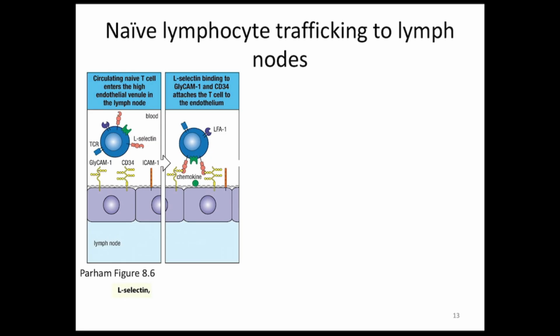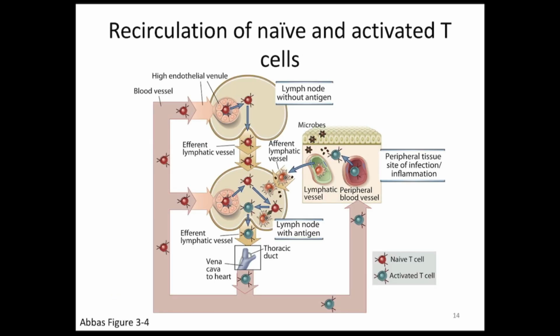I'm not going to tell you anything else about the activated T cell situation. So this is my activated T cell slide. You can see the naive T cells are in red and they like to go to lymph nodes. Once they get activated in the lymph nodes, they're out and they don't come back to lymph nodes because they have lost CD62L. And the idea here is that they want to go somewhere else other than the lymph node. I'm not going to tell you more specific details than that for the activated T cell.